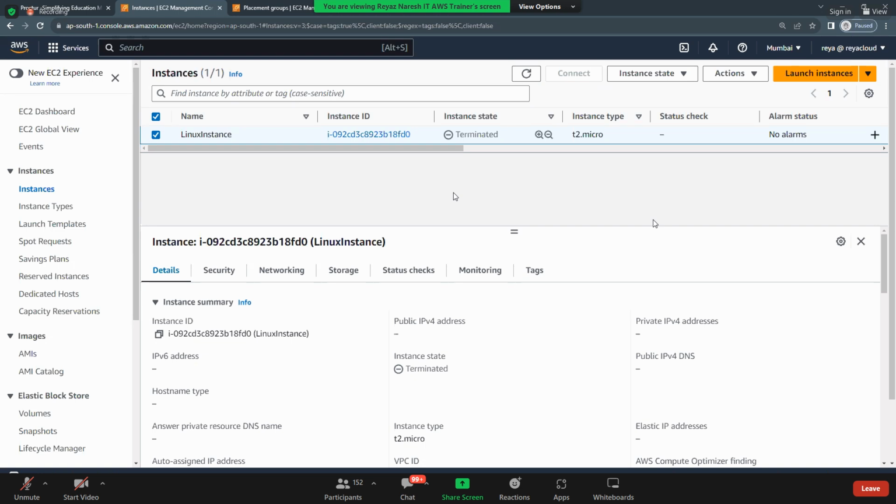Okay, understood? So today we spent a lot of time. Sir, we have to reboot only after stopping it? No, guys, if you want to terminate, no need to stop. Directly you can terminate. If you want to reboot, no need to stop. Directly you can reboot. So there is no relation between anything. You can anytime go and stop, anytime you can go and reboot.